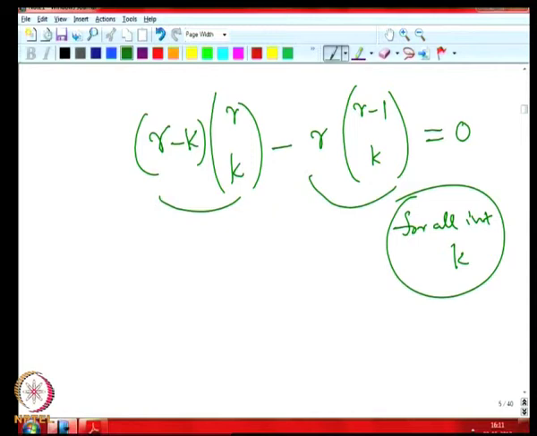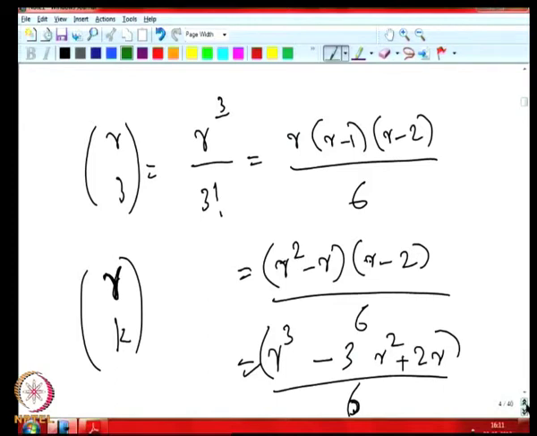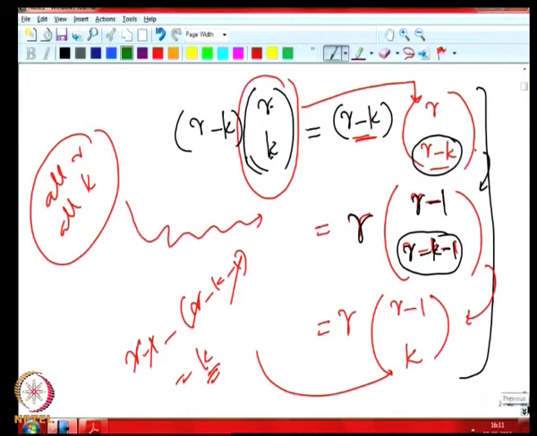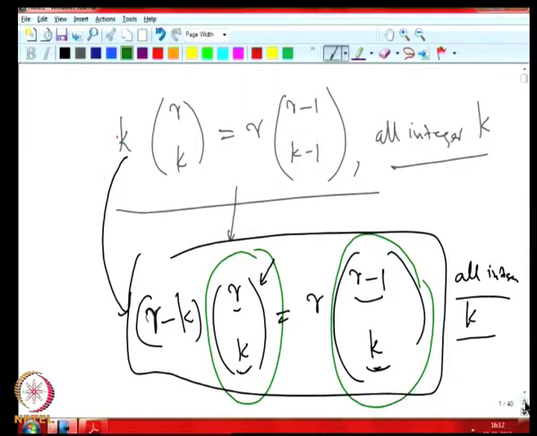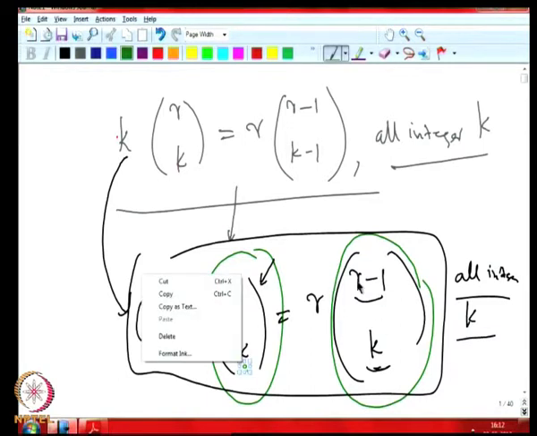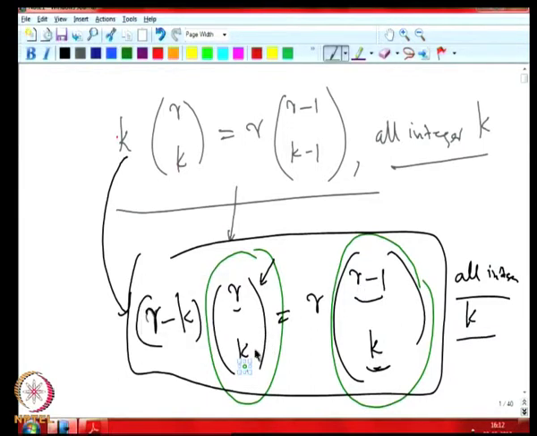And we saw that, for some fixed k, where k is a positive integer, right. So assume that k is a positive integer. Why? Because if k is a negative integer, we don't have much problem. If k was a negative integer, we can go back to the identity. This side will be r choose a negative number, which becomes 0. This side will be r minus 1 choose a negative number, which will again be 0. Both sides 0, 0 equals 0 is what it says. So it doesn't matter, it's anyway true.